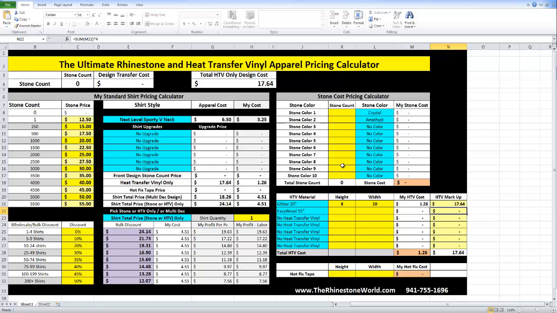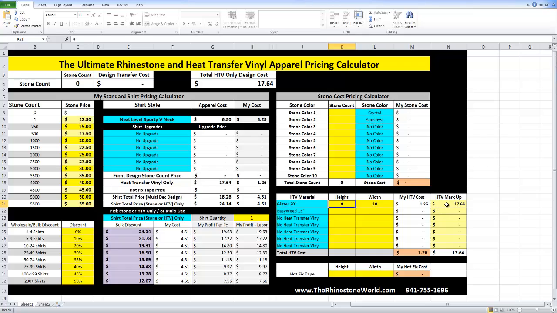We didn't want to overcharge, we didn't want to undercharge, because the way we had it set before is we did it about 8 times, but for each color. But what happens, it got too crazy when you got to like a 3-color design to where it was charging $45, $50 a shirt. But if we didn't do it that way, then a single color shirt was only like $13. So that's why that first color is your base. If they have heat transfer vinyl, they're always going to have at least one color.